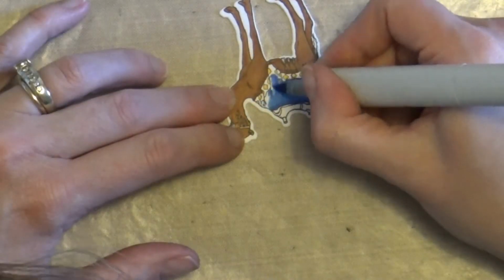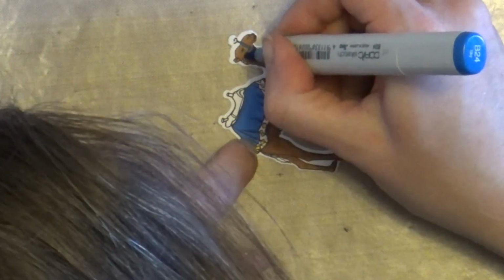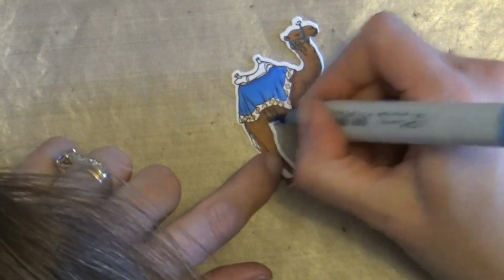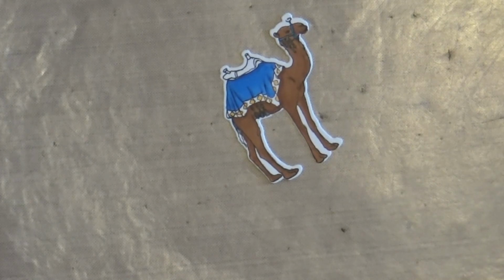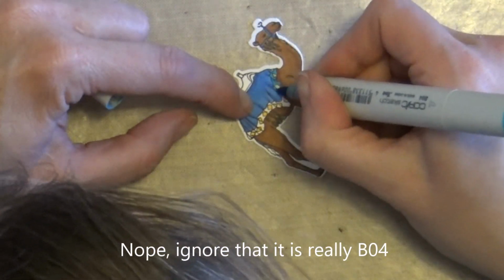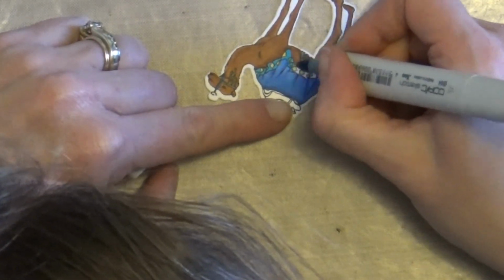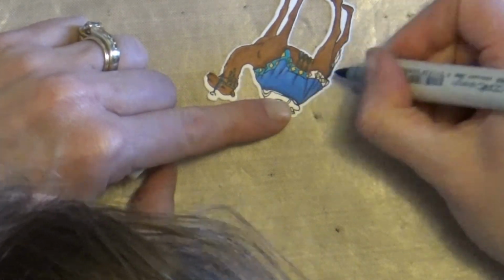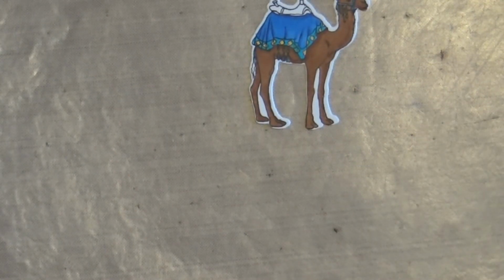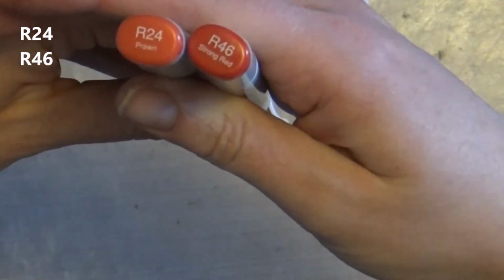I'm just working those together. And then using the B24 to color his bridle, and there's the tassels I kind of mentioned. And then I'm going to come in with the BG02 and color on the trim of the fabric. And again, this is such a tiny space. I did not try to do multiple shades or blending. I just laid in kind of that blue-green color.